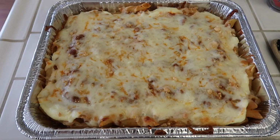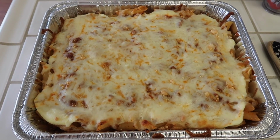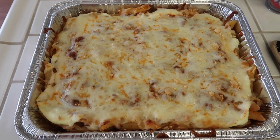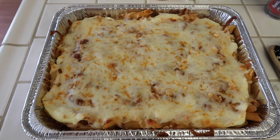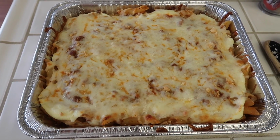So here is the baked ziti right out of the oven. I left it in for 25 minutes. You can leave it in even a little bit longer if you want the cheese to be more golden brown. But yeah, that's it, baked ziti. It's super yummy. I'm just gonna let this cool and then we'll give it a try later on.